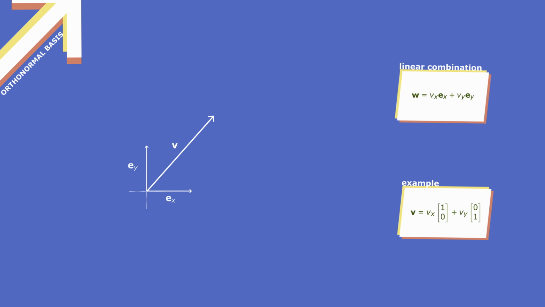Using this basis, or frame, we can write a vector v in terms of an operation. That is, multiplying the components of v with the respective basis vectors and adding those together. This operation is called a linear combination. In our example so far, after adding those scaled basis vectors, we end up with the same vector v. Note that in our example here, the basis does not change, so the result is still v.